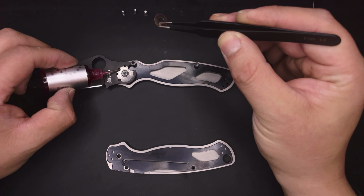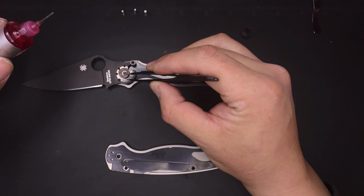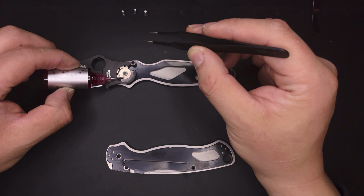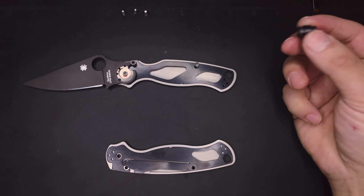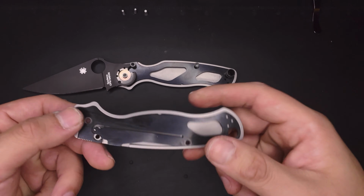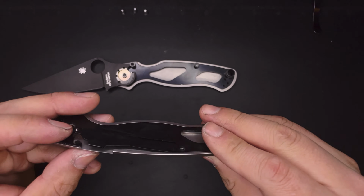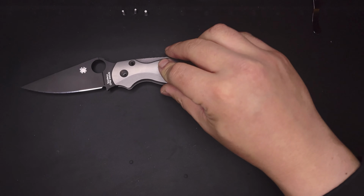I'm going to put a drop or two of oil on here. Place the washer. And put another drop on top. Cool. And then I'm going to place the lanyard tube down there like that. And then with this assembly, it's going to be a little loose. But that's okay, because then we can basically just push it right onto the top like that.